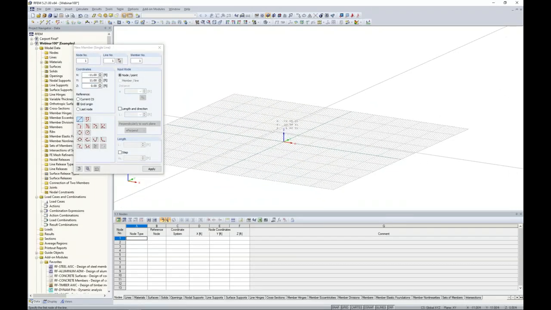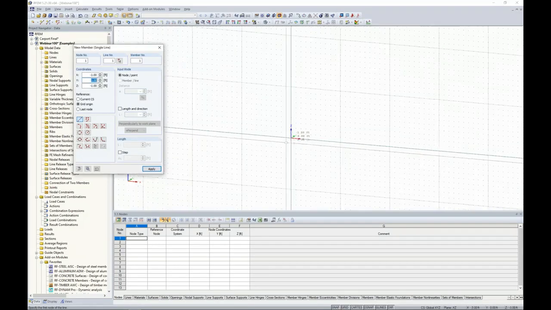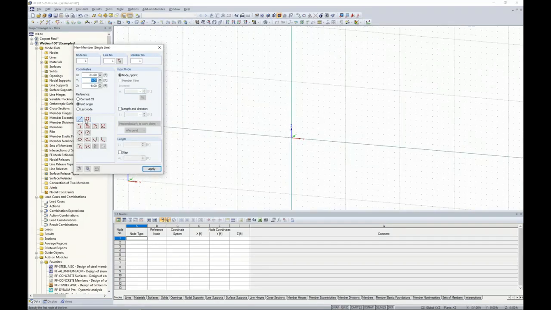So we want to begin by drawing our column, but I want to change my drawing grid to the vertical direction. I can do so by changing my work plane into the XZ plane. I can scroll down, and instead of a straight line, I actually want to create a curved column, and I can do so by selecting an arc here.